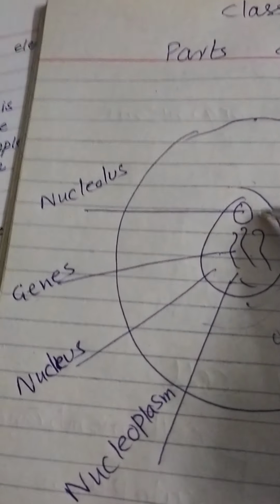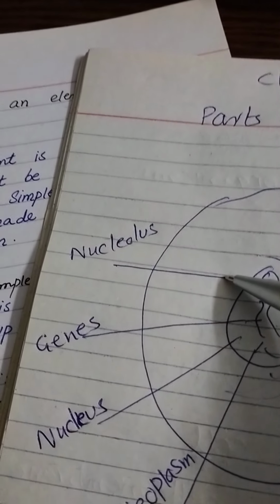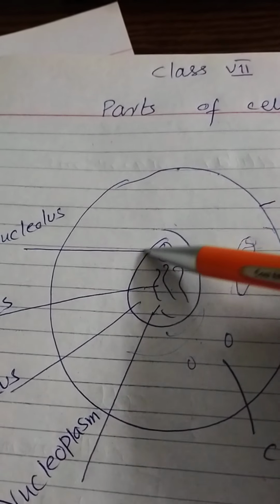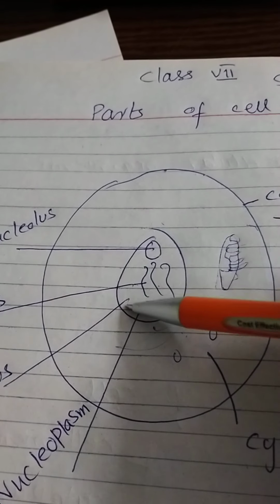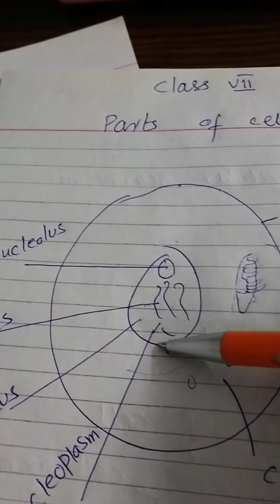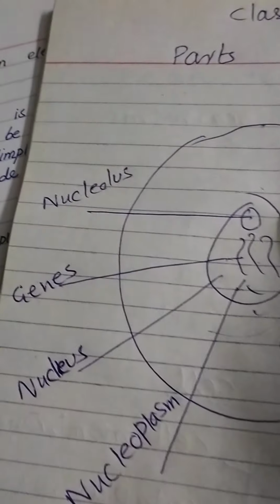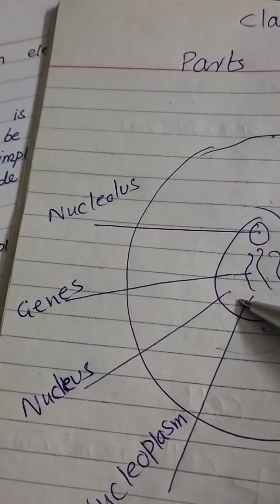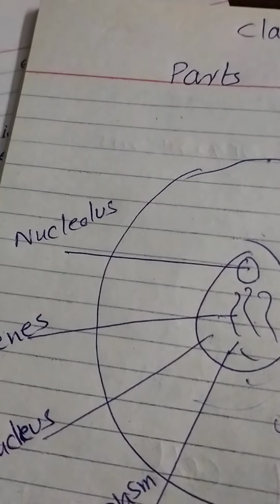The nucleus consists of a small round mass and it is a denser portion of the protoplasm, right? The inner portion of the nucleus is called nucleoplasm. This is the nucleus, the central part of the cell. The nucleus is surrounded by a membrane called the nuclear membrane. It controls all the activities of the cell such as cell growth and the repair of worn out parts, and it is essential for cell division.